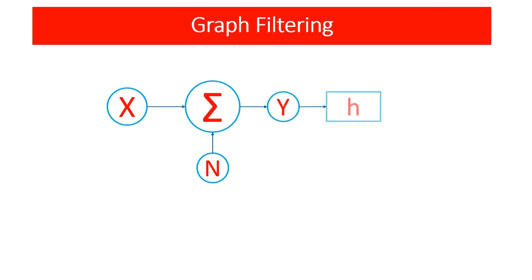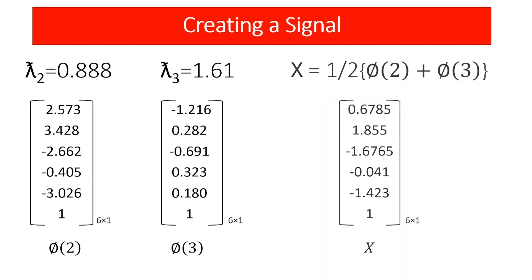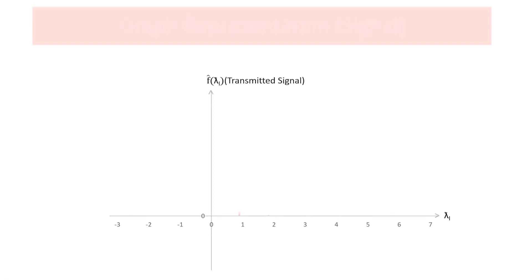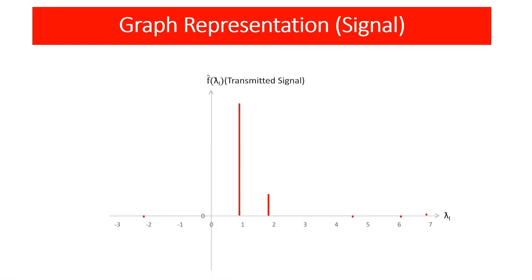To get my original signal back, I'm going to use a filter H now. First we create a signal using lower frequency components. After that we should get graph Fourier transform then we denote the details from GFT in a graph for a clear view.